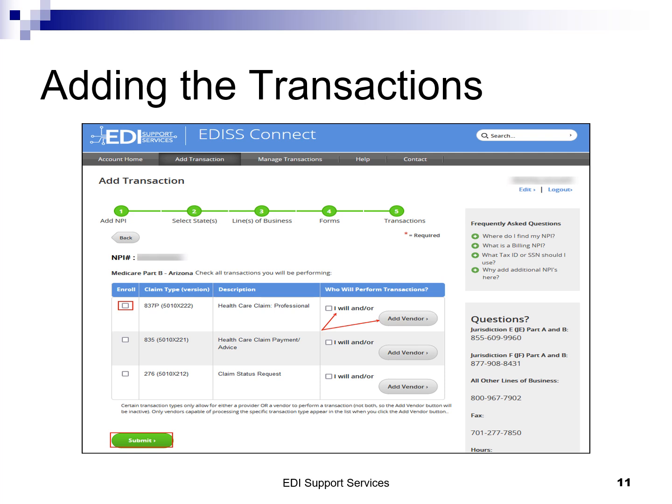You will also need to indicate who will perform the transaction. If you check the I will and or, you will be indicating that you will be performing that transaction directly to submit and or receive data using a network service vendor, or NSV, or the Noridian Medicare Portal, NMP. A network service vendor can be used to perform all three Medicare transactions. The Noridian Medicare Portal option is only related to the 837 transaction. An NSV would be needed for the 835 and 276 transactions when using the Noridian Medicare Portal. Iowa Medicaid providers would have the option to use the Iowa Web Portal for all transactions.